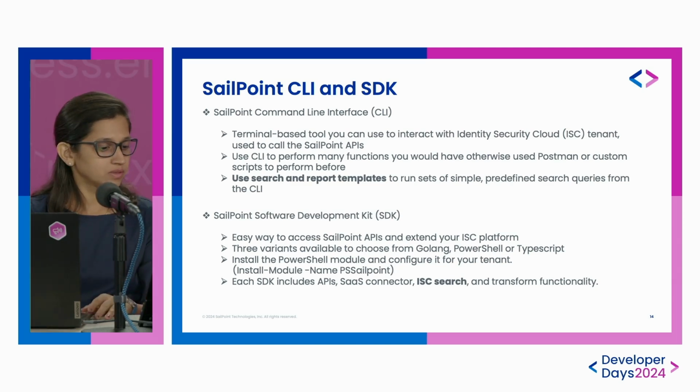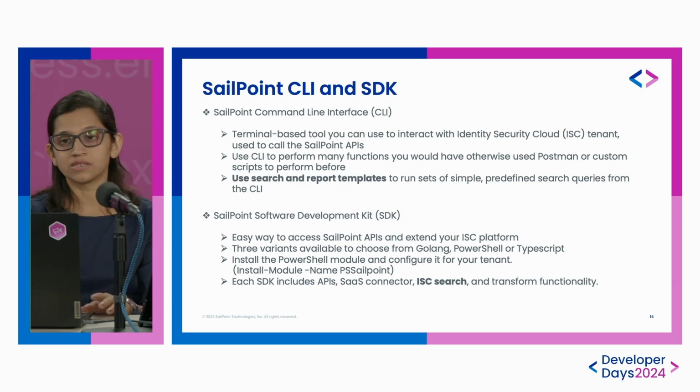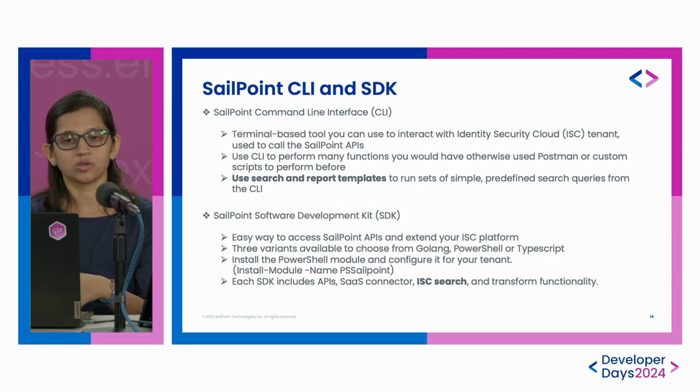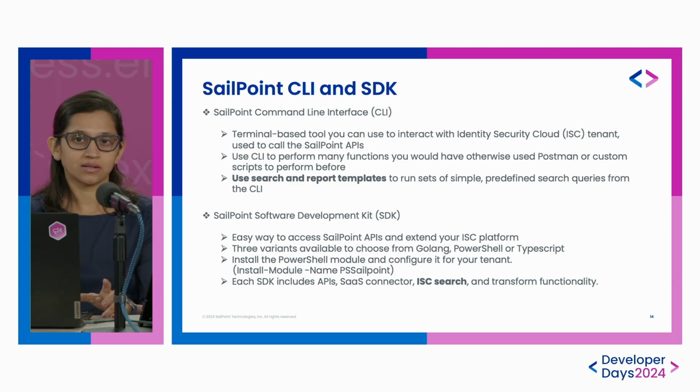So obviously to make those work, we have to download and install them on your local boxes. And then once that is done, we do a small configuration setup where you have to basically let the tool know what your URL or your tenant is. And then if you want to use a PAT or you want to use authentication, then you just provide your client ID and secret, and that's all it needs. So it just works. You install it and then you have it set up.